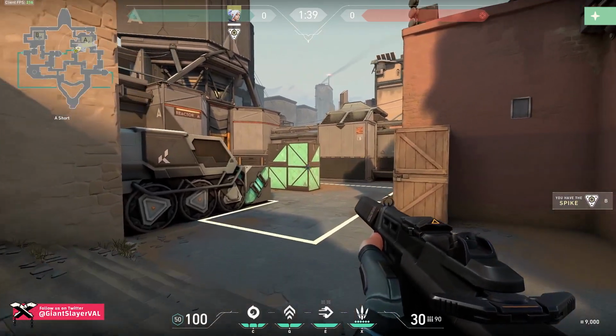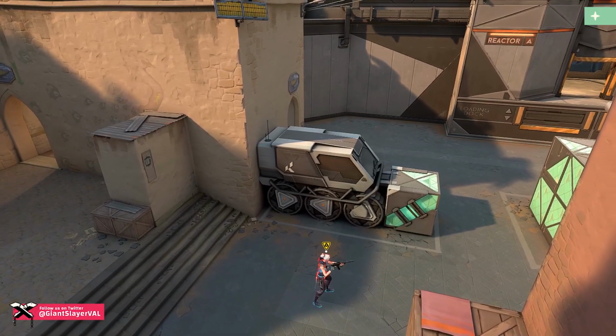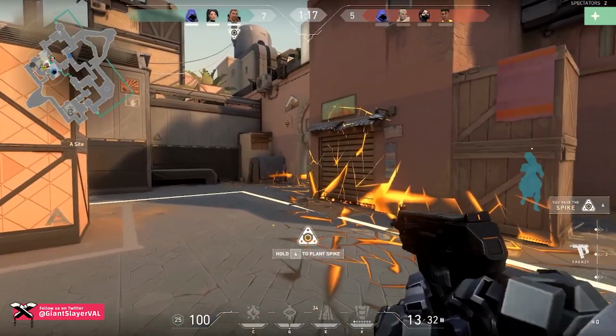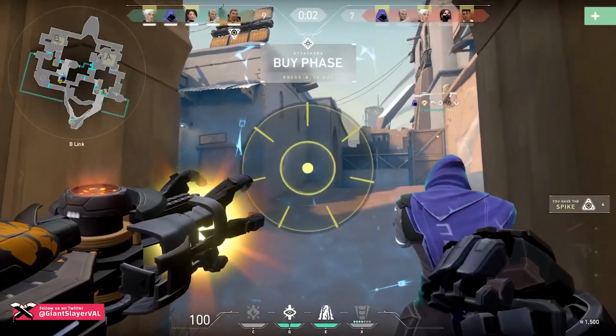Once you're inside the site, watch out for the rotations. Defenders that were stuck at B will be making their way to A, usually via defender side hall. If you're looking to assault the A site, Breach and Brimstone are excellent choices for pushing.